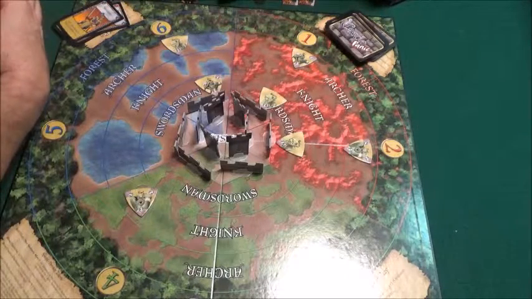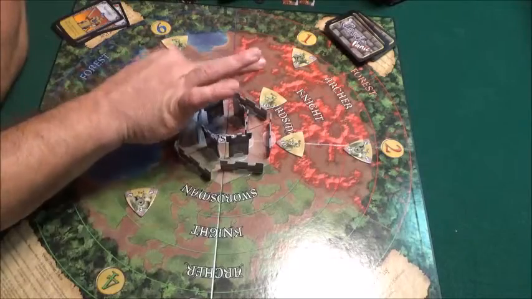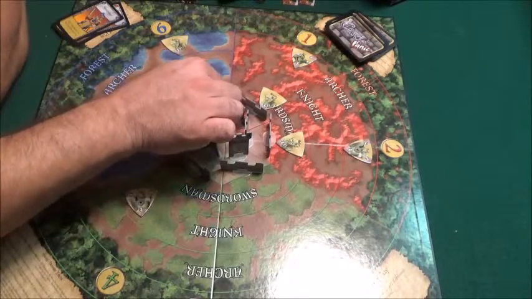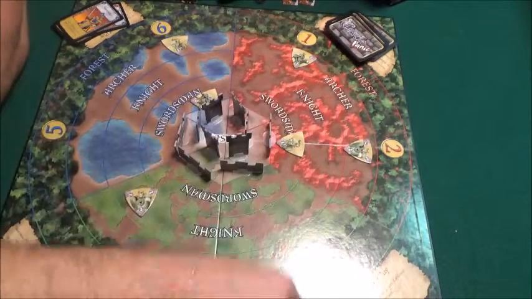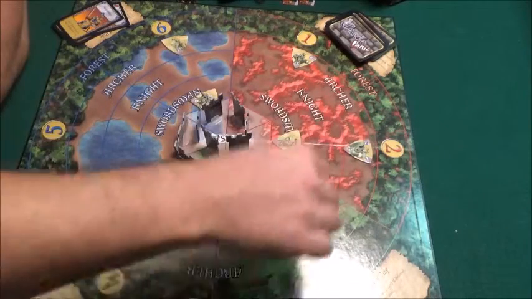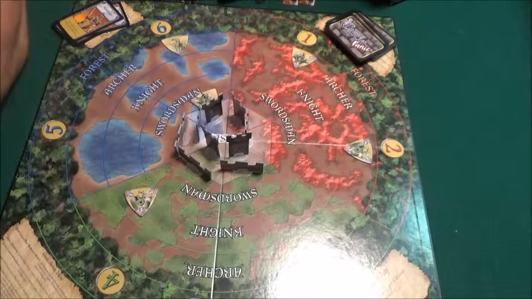And what happens is when a monster hits a wall, he takes 1 hit point of damage, and the wall gets removed. And that's not cool. So this goblin is going to die, but this wall is going to be gone. I should have kept that mortar card. We've got everybody moved up.